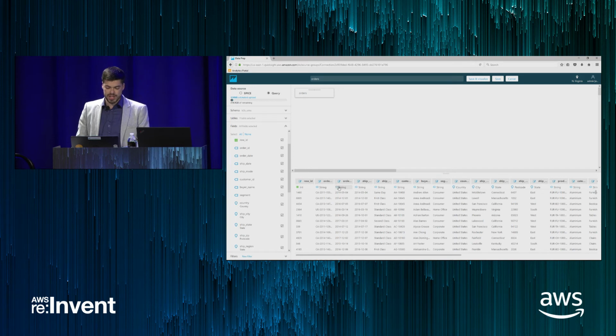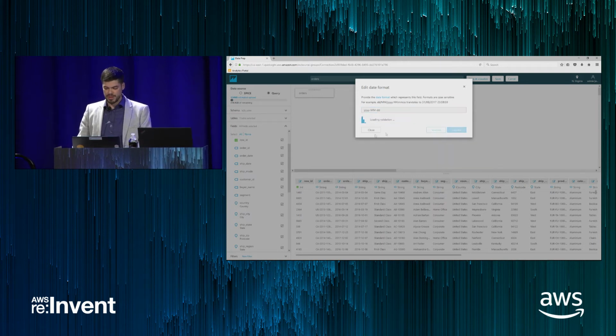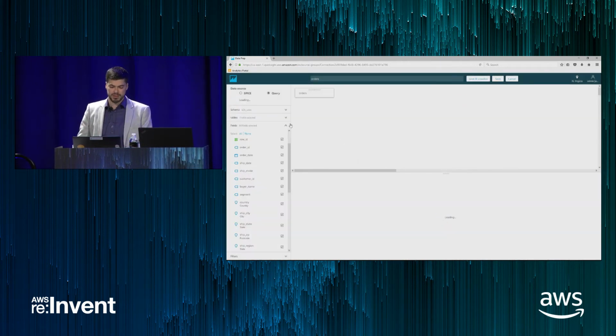You can do things like change data types. Like, in a database, this would probably already be defined as a date. In my demo here, this maybe came in as a text field, and I can change the data type here and tell it what the format of my dates are. But nonetheless, I'm kind of preparing my data set at this point.